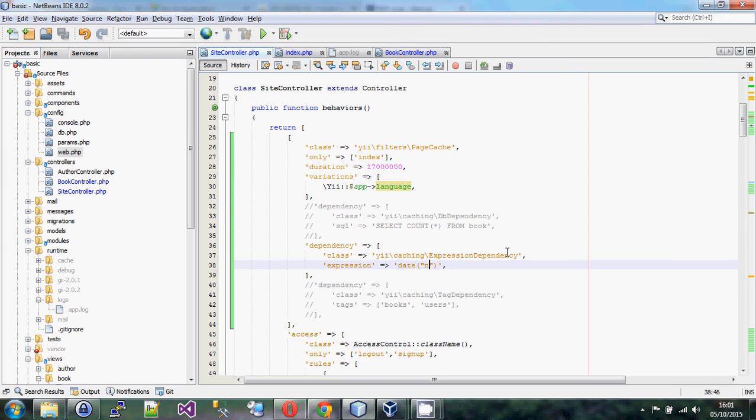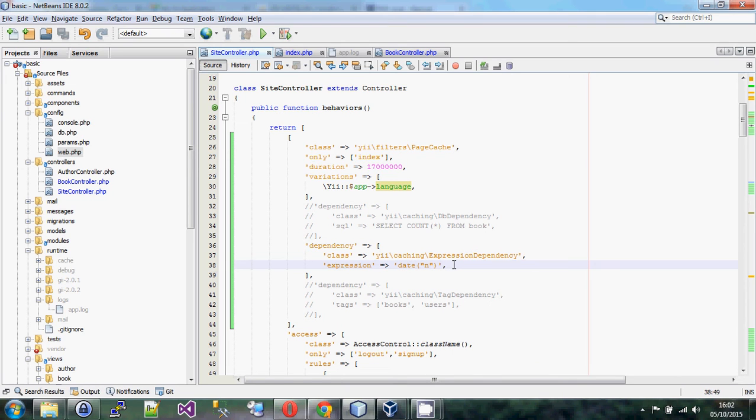So this would be a very crude way of getting a monthly cache time. Alternatively, of course, you could set a duration equal to 1 month worth of seconds, but it kind of depends whether you want it stuck to the actual month rather than to a month of seconds away from when it's first accessed. So it's slightly different. And whatever you put in there, like I say, gets passed to eval. And again, it's the value that's returned that's important. So it doesn't return true or false.